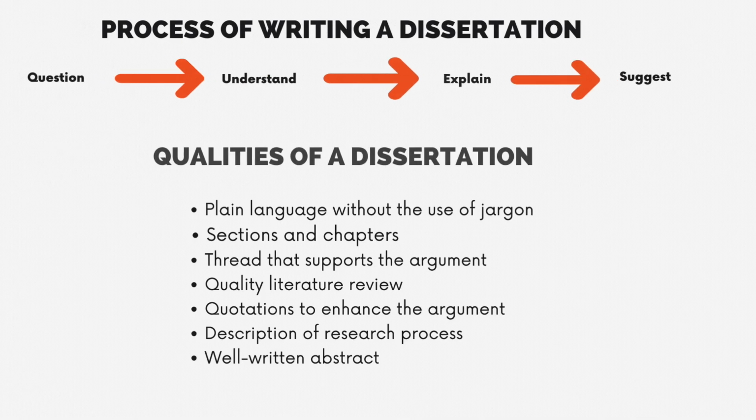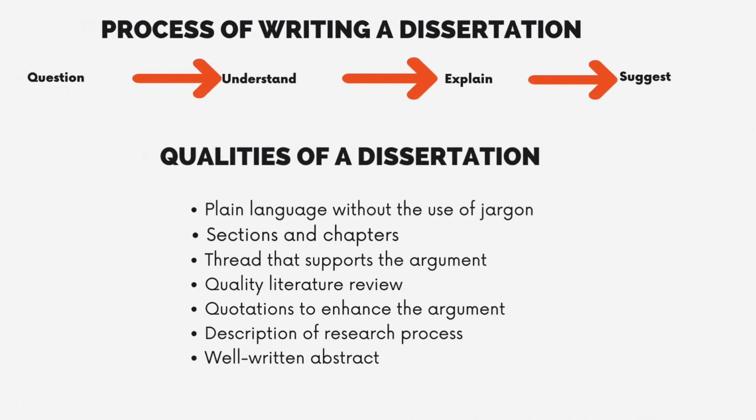As I delved into the contents of Alan and Chokwe's dissertations, I was inspired by the keywords question, understand, explain, suggest. And from that framework of inquiry, I extracted 7 qualities of a good dissertation. In the process, I compared the production of a dissertation to the creation of my yoga training course. And I felt this comparison was valid because they both represent deep research, quality review of relevant literature, plain language, well-placed quotations to enhance the argument, and a description of the research process.